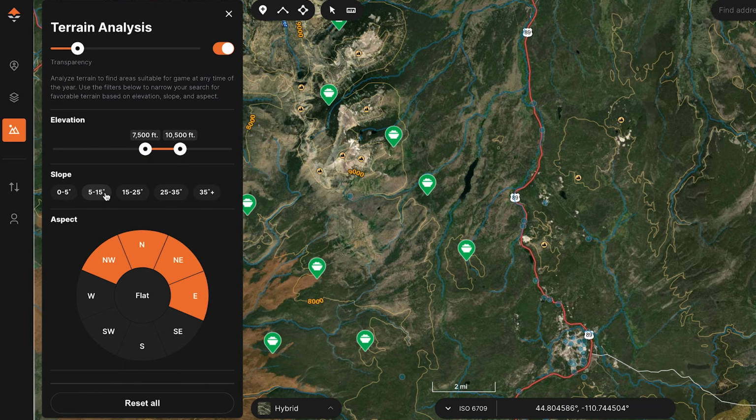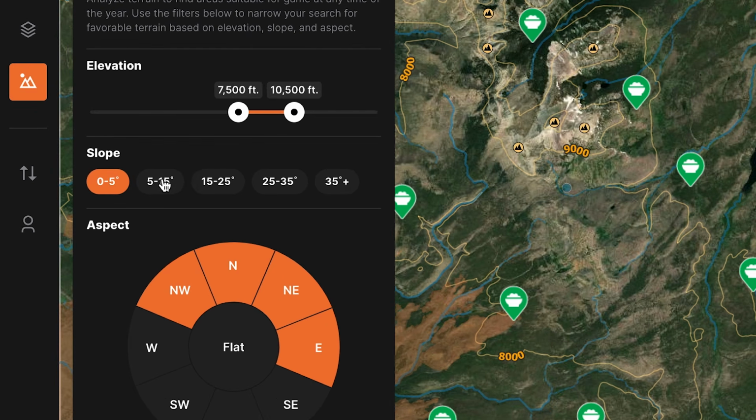So bedding, right? A couple things we know about bedding. Elk prefer to bed in terrain that is less than a 20-degree slope. We know that, and I can go into way more detail on that, but there's studies out there that show that. So the Go Hunt terrain analysis tool lets me select slopes of whatever the aspect ratio I want. And then I also know that elk in the September season, thermal regulation, in other words, staying cool, is a primary consideration they give when they are foraging.